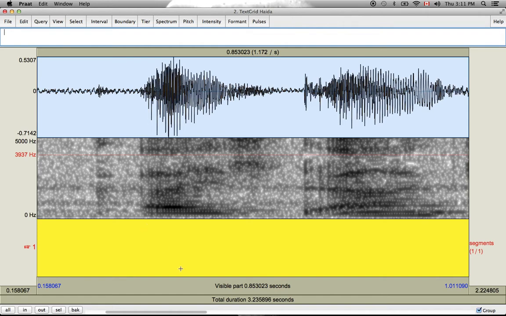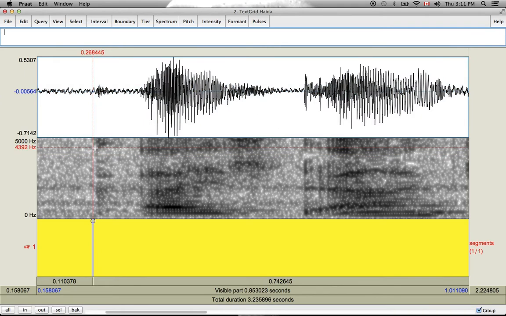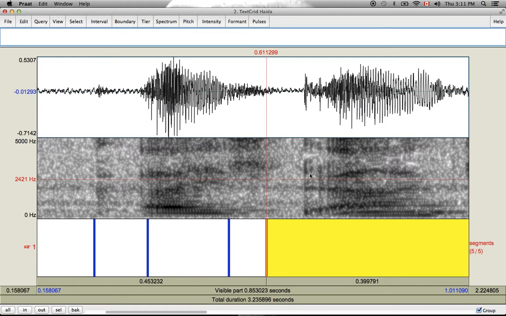Now, here's some sound. So not a lot, there's just a couple of syllables here. And what I like to do is pick out events that happen and hit the button to identify them as boundaries. So I think this and this are either end of this initial consonant. It looks like a vowel sequence that kind of dies off. There's a fricative. There's a stop closure and possibly a release burst there.